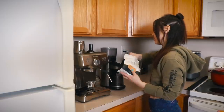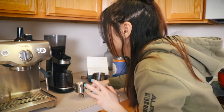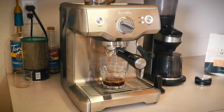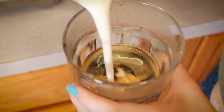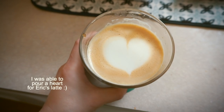If you guys have a favorite milk for steaming and making espresso beverages, let me know — I'm open to recommendations. I'm very far from having perfected packing shots; sometimes it's rough, so if you have any tips let me know. I have some homemade brown sugar syrup on the bottom — it's just simple syrup made with brown sugar and a little bit of vanilla. I can't really pour anything cool yet; sometimes I get a heart but usually nothing.